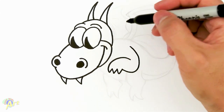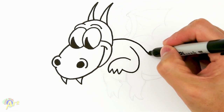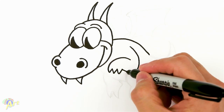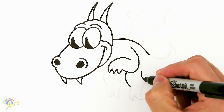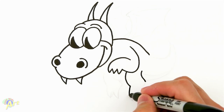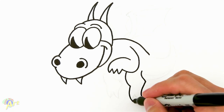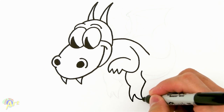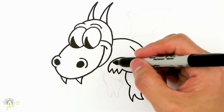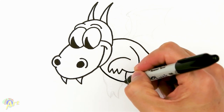Let's draw the rest of the body. From here we're going to curve it over the arm, then draw his legs right underneath the arm. Come down and draw two little curves, and this is actually going to be his foot and claw — come straight down on both sides and then back up, so these are his claws. Then we can finish off the body and draw one curve for his tummy.